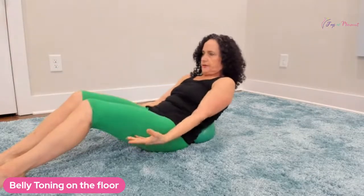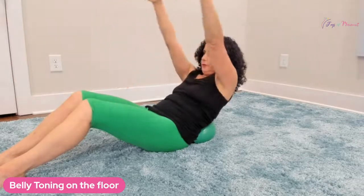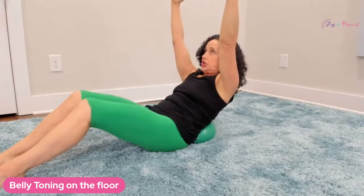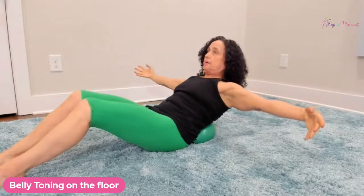So you're going to curl on back, tucking under. Arms right out from your shoulders. Keeping the head there, you're going to bring the arms up, eyeballs. Look, you're going to tilt even more. Draw that belly button in, shoulders down. Shake, shake. Arms out to the side. Good. Pausing there, pulling it in, pulling it in. Let's grab some leaves and roll all the way back up. All right, just a nice way to warm that back up.